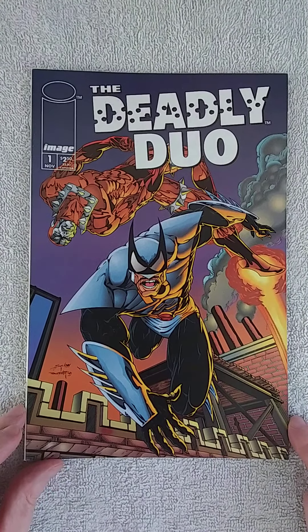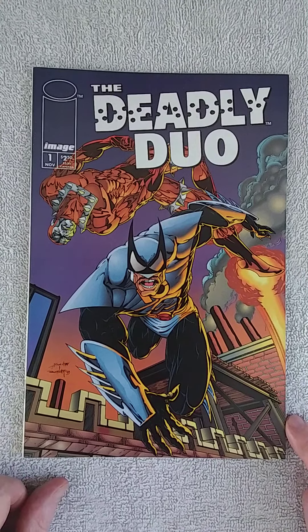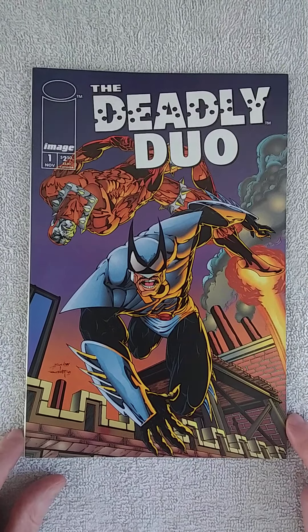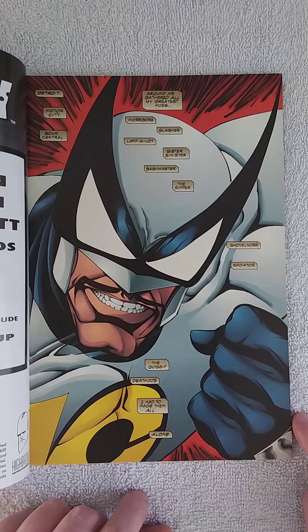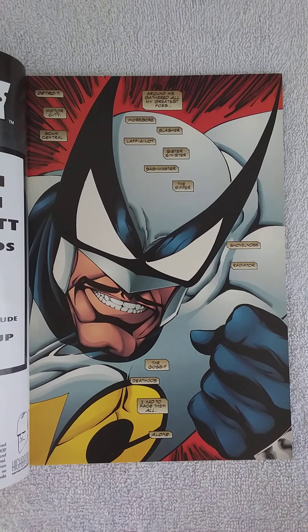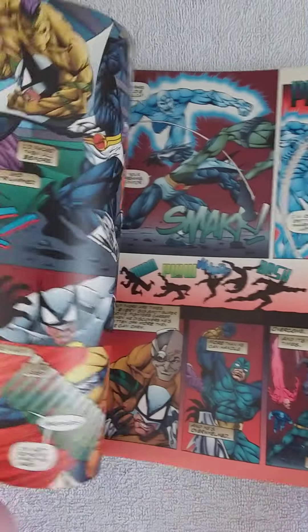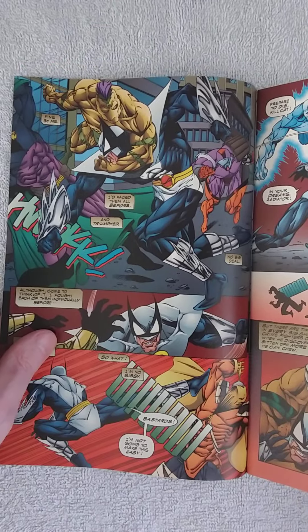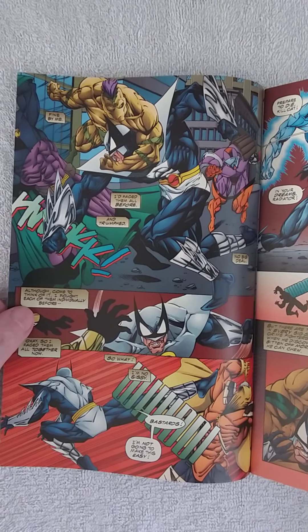So it's been written by Erik Larsen and fan favorite artist Andy Smith, who does the glorious art. I love Andy Smith's work. His art is very over-exaggerated. He can do bodies and anatomy very, very well. It's always very muscular and the women are always sexy. He's showing a lot of muscles and lines — it's all very toned, if that's the right word.